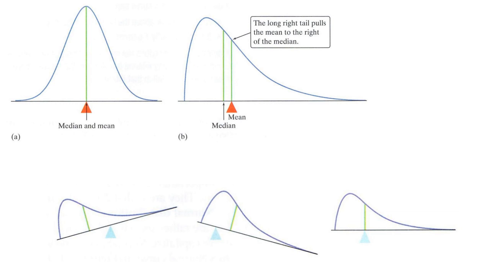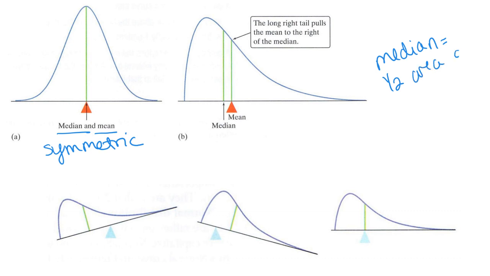Okay, so all of these would be examples of density curves. And so let's look at where mean and median would come into play with these density curves. We've talked about this a little bit before. If the density curve is symmetric, like this one here on the right, the median and the mean are going to be located in the same place. The median is where our areas are going to be evenly divided on each side of the point, so in a symmetric curve, that would be in the middle there.